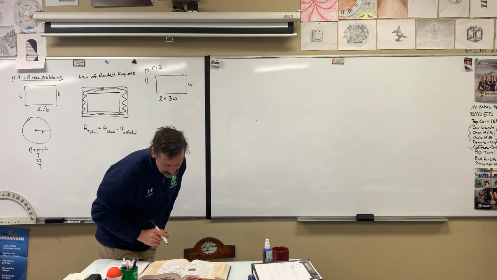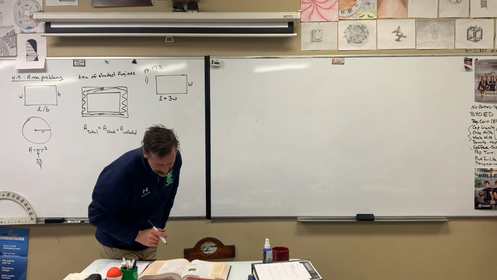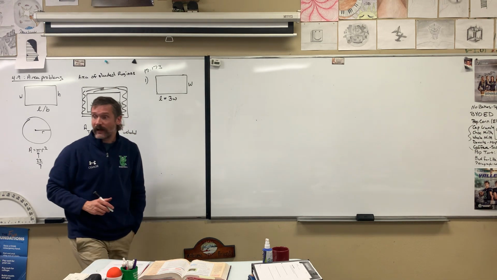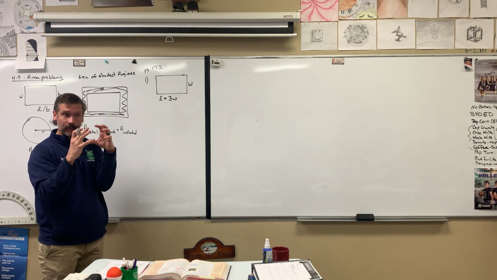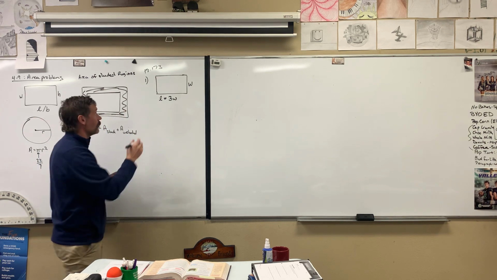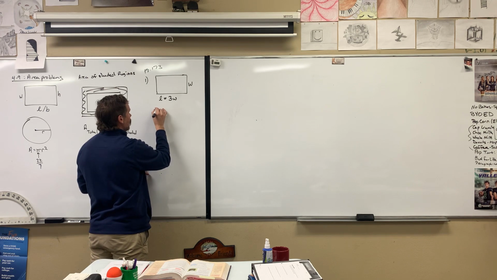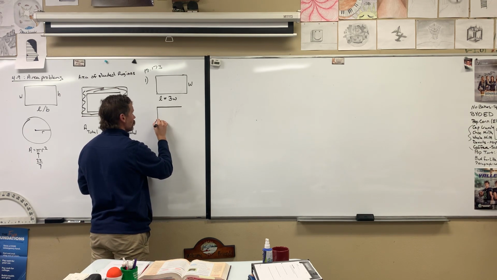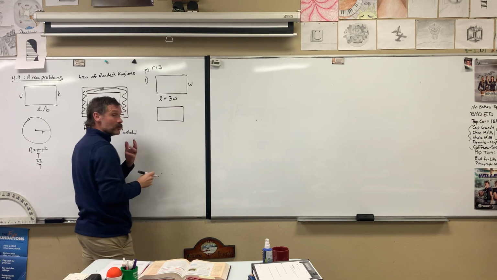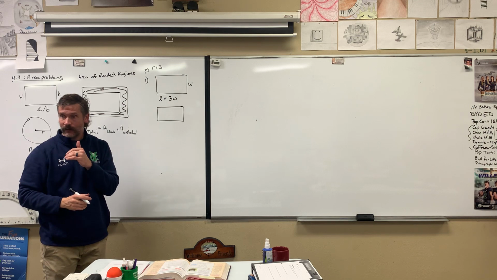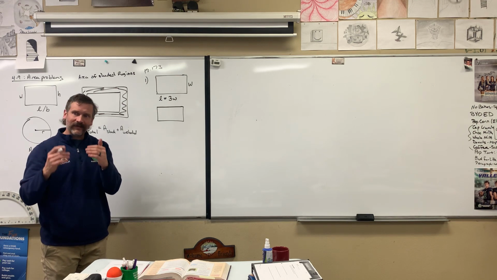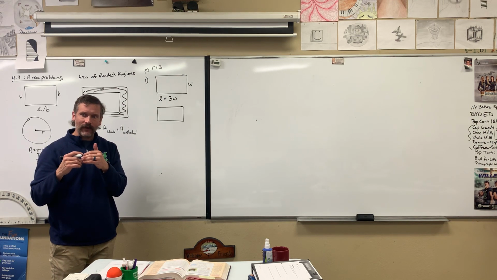In this it says if its length and width are both decreased by 2. So you're going to take your rectangle and make it bigger or smaller? Smaller. Decrease means smaller. So I'm going to rewrite the rectangle. It's going to be a little bit smaller. You don't have to do exact dimensions. So we have a new rectangle. The new rectangle is decreased by, how much did they tell you? 2. So when it says decreased, are they dividing or are they subtracting?